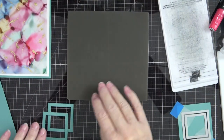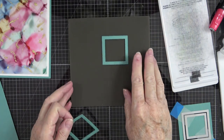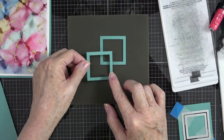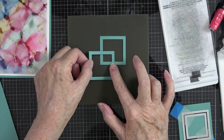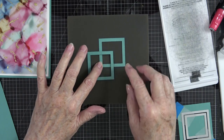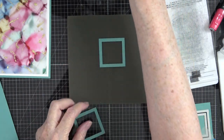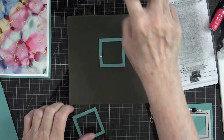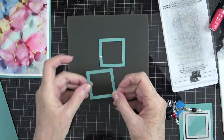I'll tell you what we're going to do. We're going to put these together before we do anything else. So I'm going to bring my silicone craft sheet out, and I'm going to lay these down. Silicone craft sheet's great because you can see through it. So if you lay it on your grid like this, you can actually see. All right, I'm going to hold that in place, and I'm going to put a tiny bit of glue right about here. Just that tiny little bit's all I need.